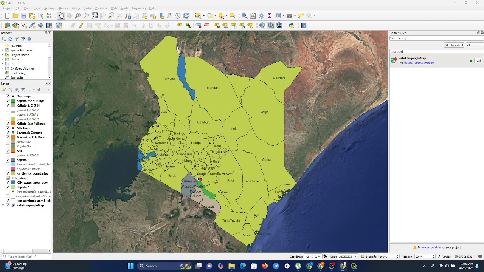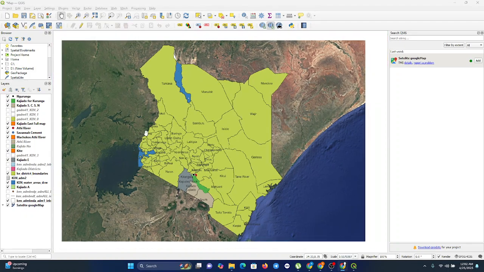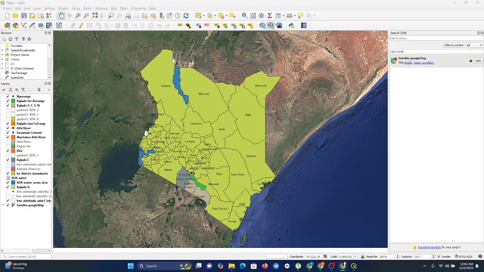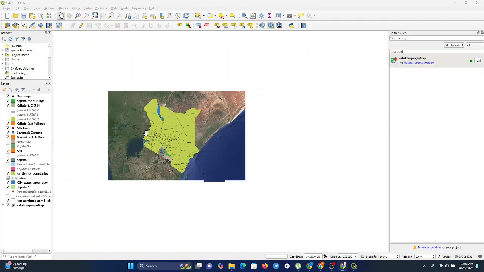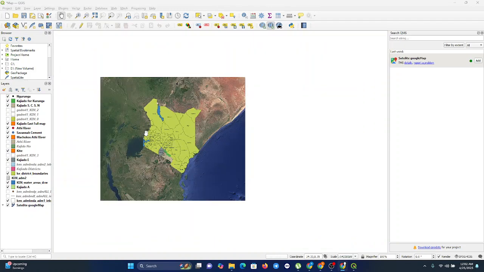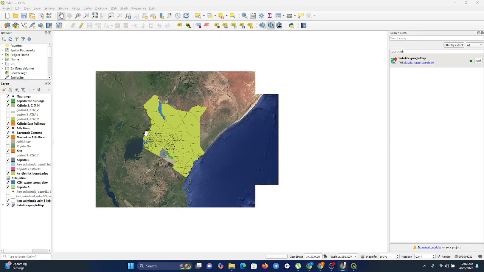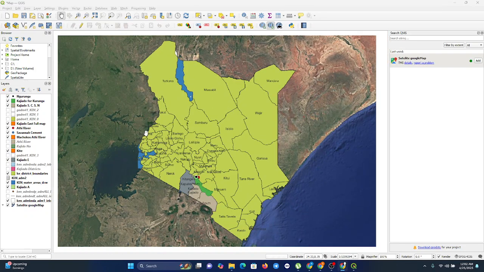So you'll see that the Google Map layer has been added to your QGIS canvas, and if it doesn't fit very well the way you want it to on existing layers, you can also adjust it. And the Google Map on your panel, you can just select zoom in and zoom out, so that you concentrate on some certain areas so that you can edit. You can zoom out like that, then you can see your map clearly, or you can zoom in like that.